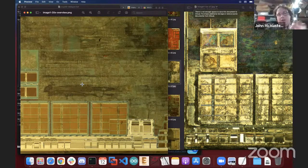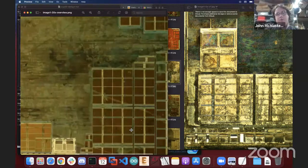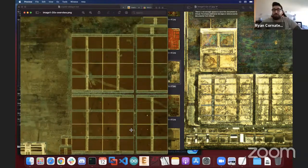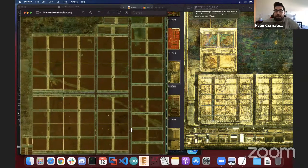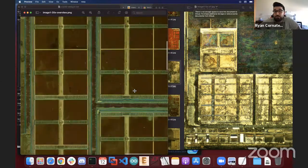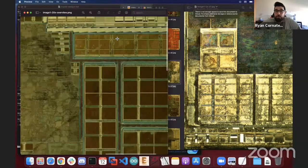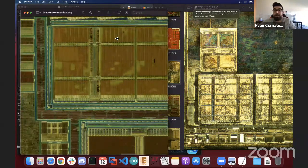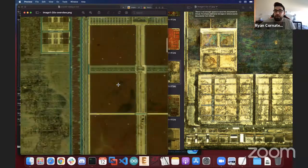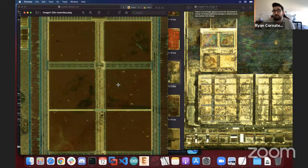Could we actually take a step back? Why do you think that is the ROM versus the other areas on the chip? How do you know what the memory is? Let's start there. So I guess for me, it's just from delayering other chips like the Atmega and the CH340. I've come to see what SRAM cells look like, and these look like they would be SRAM cells. Generally, with ROM, the way I approach it, it looks like columns. You can see columns inside of, I would say, the top layer of the ROM, whereas with SRAM, you don't really see it in a column-like fashion in the ways that I've seen it in chips. Gotcha.